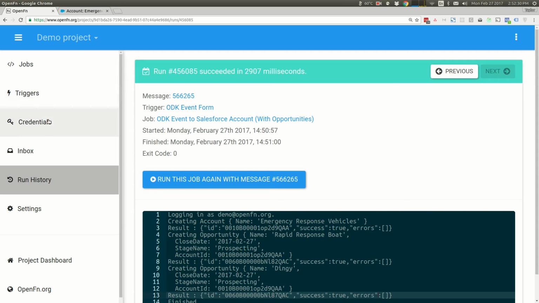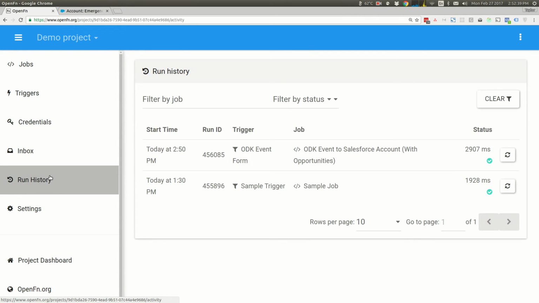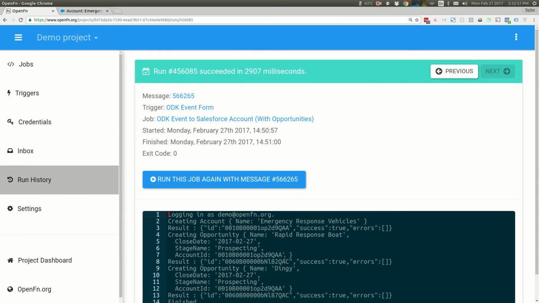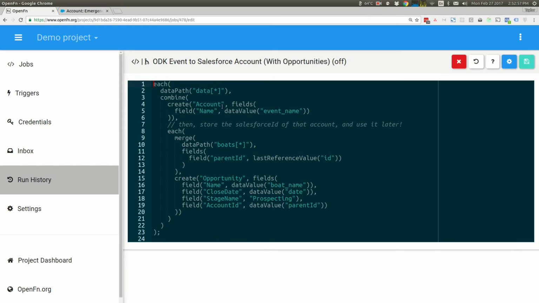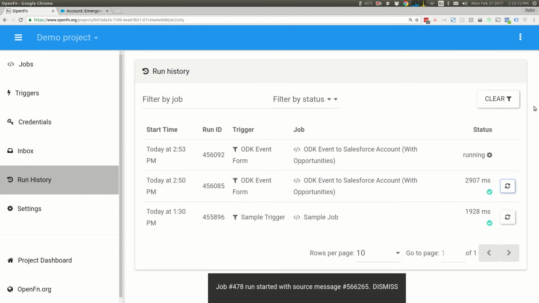What most people do, which is what we've done in this particular implementation, is start with a sandbox and keep running your job with all of its errors until it gets to be absolutely perfect, and then you can deploy it to production. I'll give you an example of an error message that we might see. If we click into this particular run and go to the job, we can actually break it. So if we say create an account and then create an opportunity and hit save, we will expect that when we run this again, we'll get an error message.